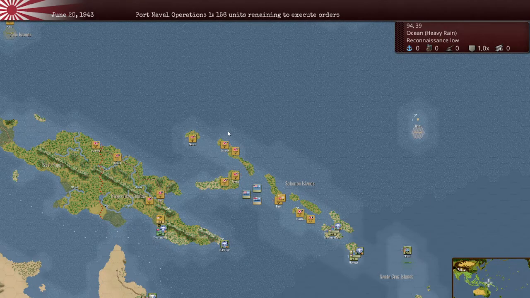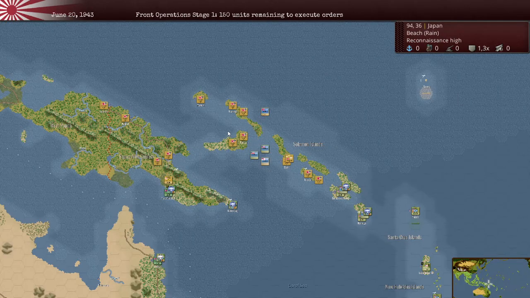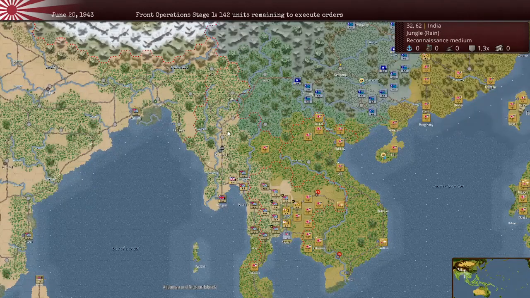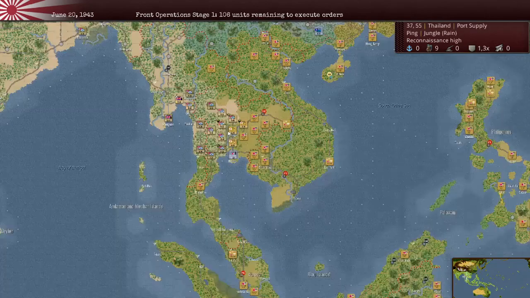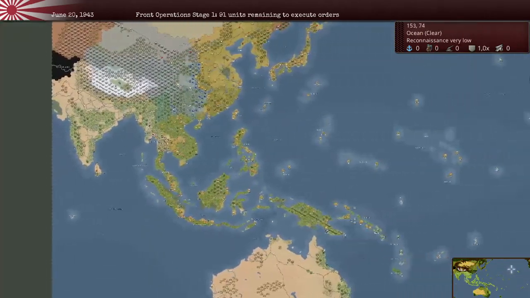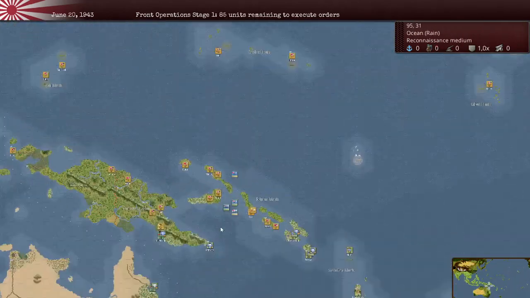I've got 3 carrier battle groups. And notice out they come. And I think I sunk 2 ships there. That was an interdiction. Again, I don't want to worry about all this stuff. I'm mostly interested down here.